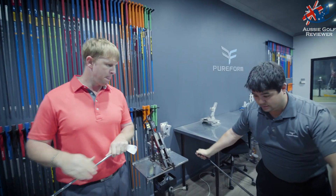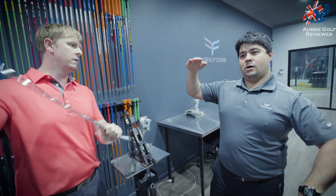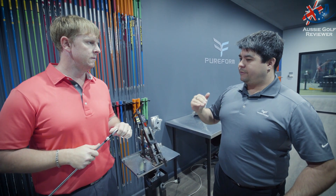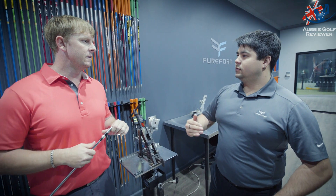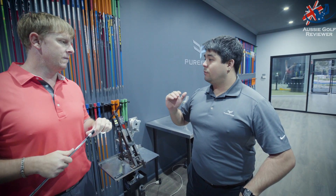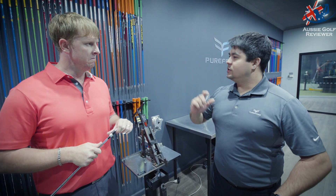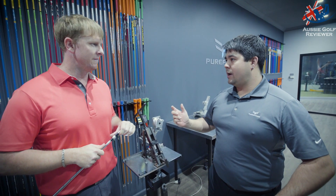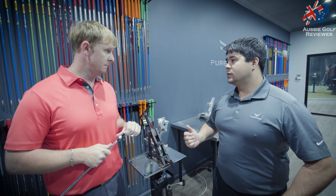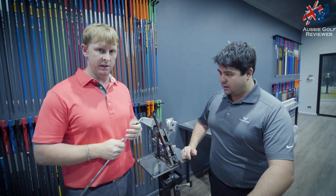Not only does the shaft load sideways, it also loads downwards. You then look at how the toe will impact onto the turf and golf ball. A different shaft profile will droop differently, and therefore the dynamic lie through impact can change. We've got to make sure we find the right shaft that fits you, and then adjust from there. Just because with one club you're square or standard, the next shaft you might be one flat or a quarter up. So it does make a difference, but it's not the first thing we look at — not the be all and end all of a custom club fit.